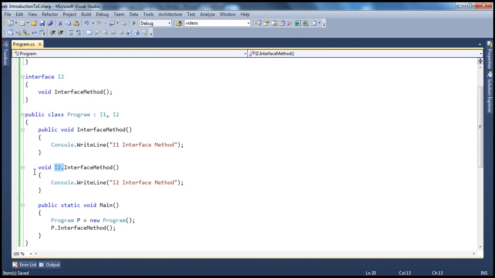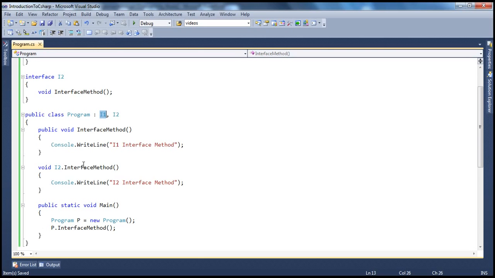Look at the interface name and no public access modifier. Now when I run this program and say program P is equal to new program, P dot interface method, it sees this method and invokes it.